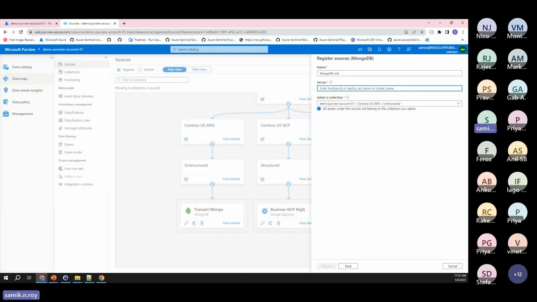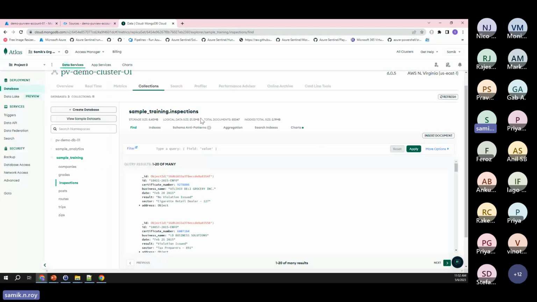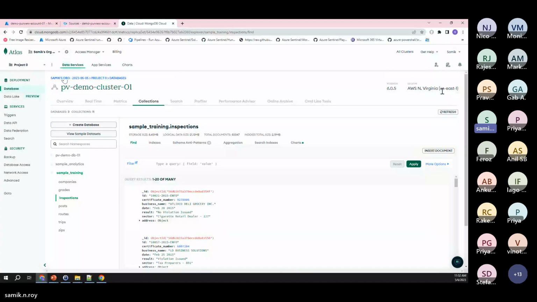So let me try to show my installation if I can. All right, so this is my installation here, and you can see this is sitting on AWS. I mean, obviously not Azure. And then this has some datasets, databases. Then coming back to this, and if I connect, just let me try.